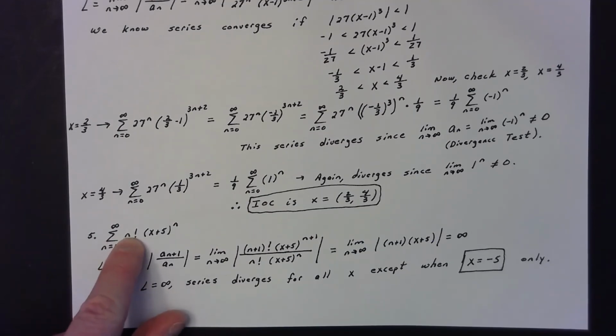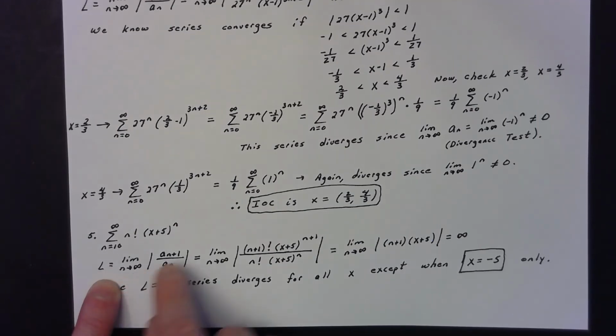So you have to be highly suspicious of this one going into it, thinking, I bet this one is not going to converge. Well, it turns out, if you think that, you're going to be correct. Let's look at why. You use your ratio test. The limit as n approaches infinity of the absolute value of the a sub n plus first term divided by the a sub nth term.